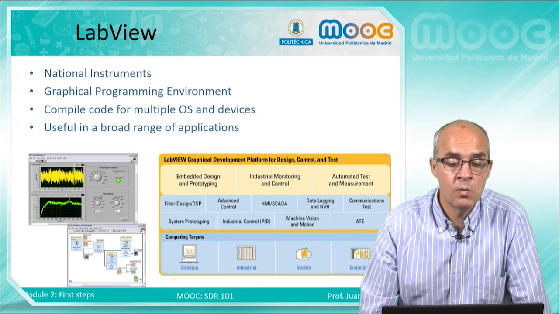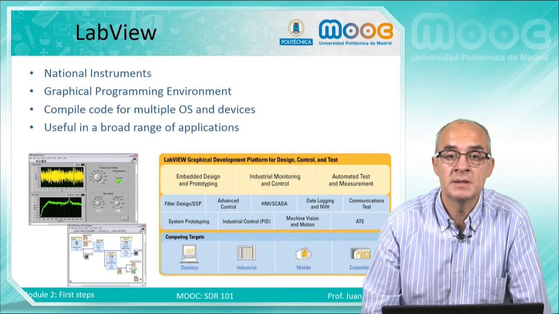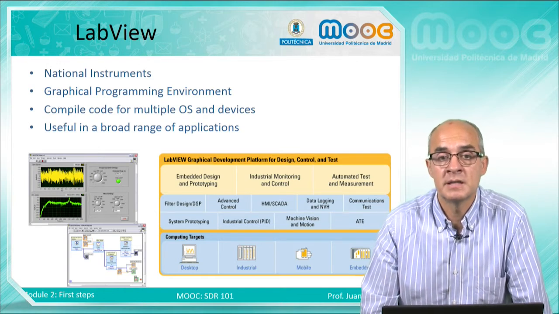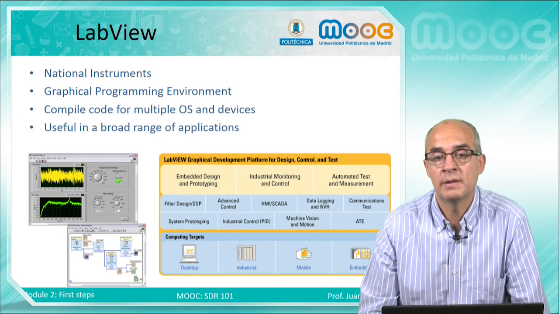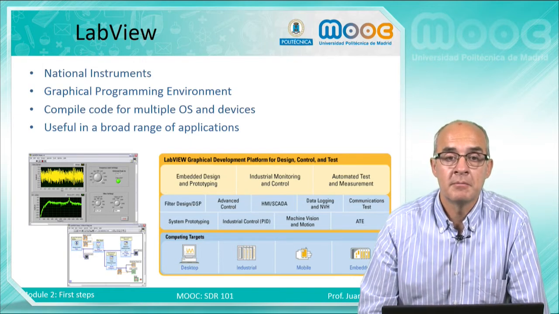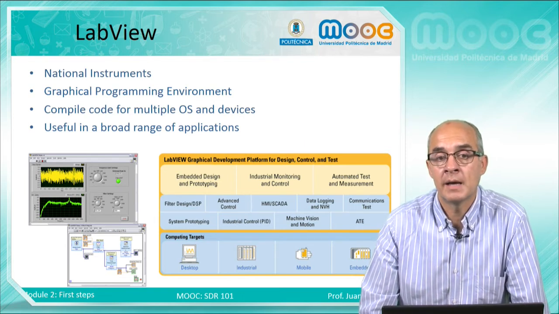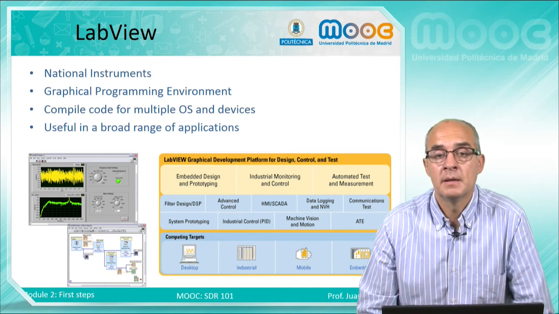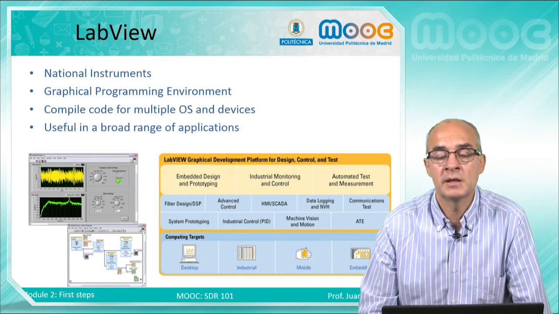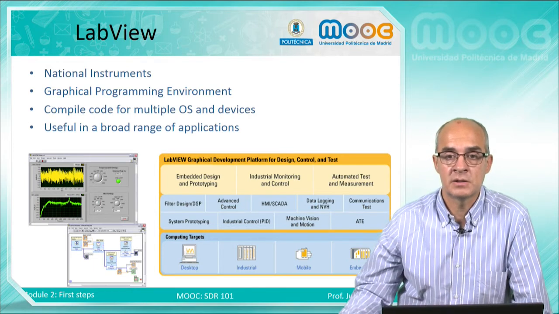Although in some ways communication engineers prefer the environment of GNU Radio and Simulink because it's more familiar to the things we do with analog blocks and these things. But on the other hand, LabVIEW is very powerful and has good support. So if you make code in LabVIEW now, you know this code will be available, and you can execute it across different versions of LabVIEW during the next 10 years or more.